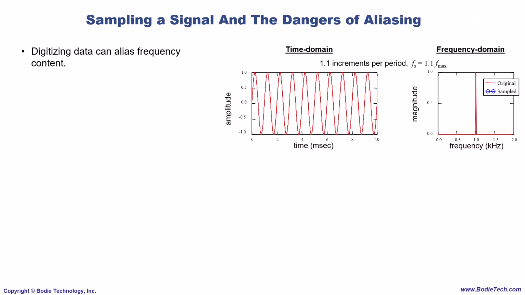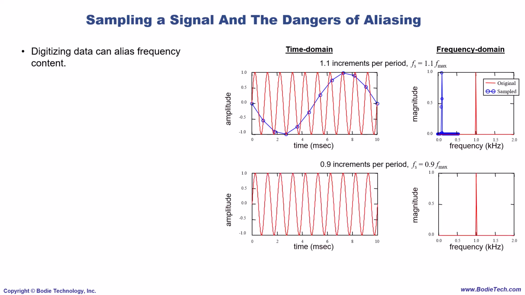Modern test and simulation systems store data digitally via sampling of a signal. This action opens up the possibility of aliasing if the time increment is insufficient for the frequency content being captured. Aliasing easily causes confusion, as demonstrated here, where a small change in the sampling frequency appears to make the signal flip upside down. It actually caused a 180 degree phase shift.